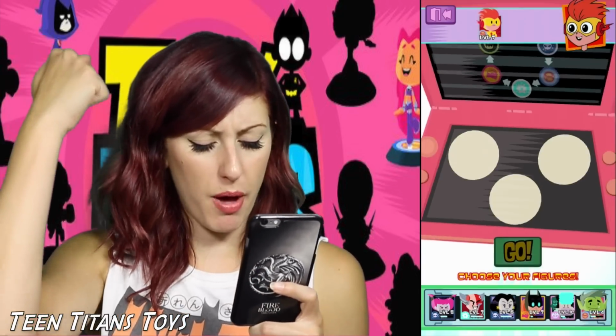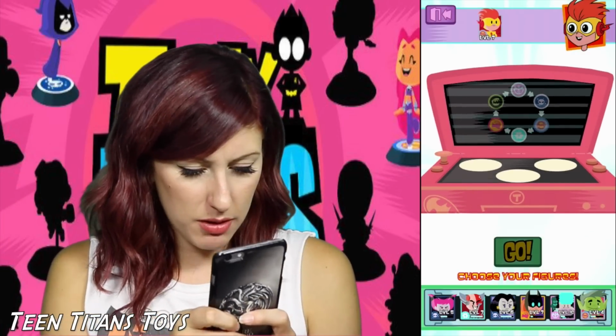Hiya, Robin. Hey, Kid Flash, are you ready to lose? Check out the power. Okay, we're gonna bring Jinx. We're gonna bring Martian Manhunter. And we're going to bring Batgirl. It's a Batgirl party time.